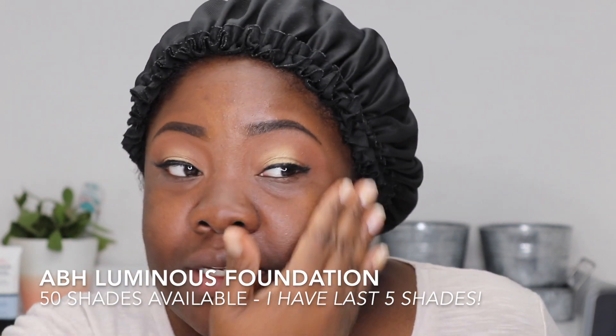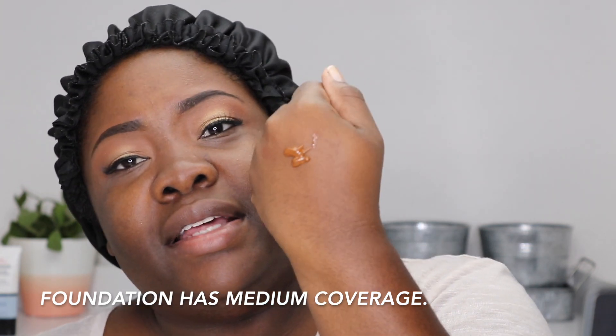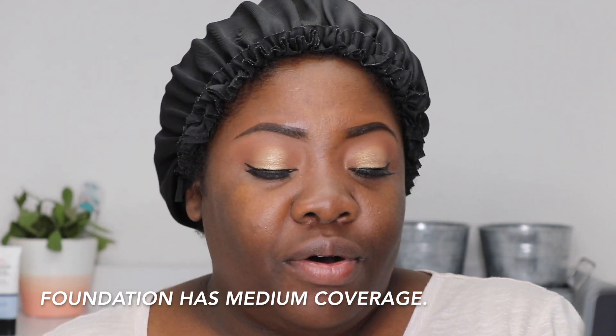I'd rather go more orange than more red, so I'm gonna give 550 a try on one side of my face. If I'm not happy with it I'll wipe it off. This foundation actually came to me today so I didn't really have a chance to do any research — I did see it on social media but that's it. I'm going to look up what type of finish it's supposed to be and include that here in the video. I'm definitely going in blind — this is first impressions. I'm applying it with a sponge because on my hand it seems more thick, not thin at all.